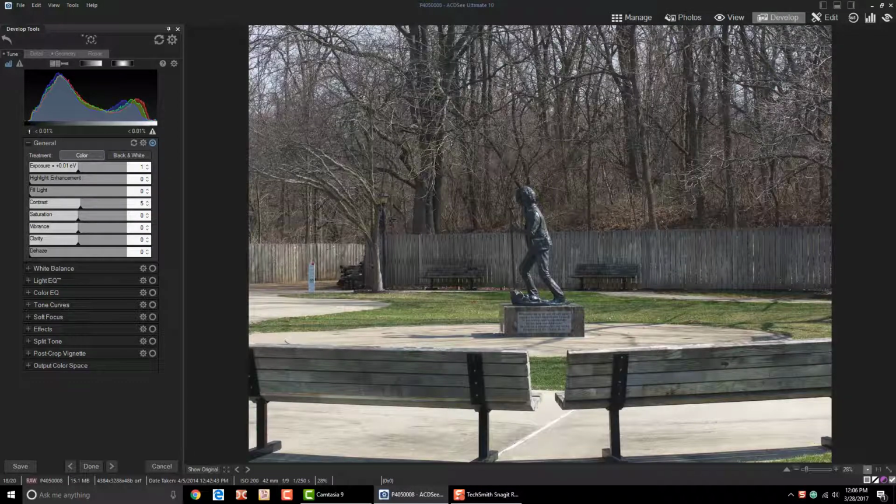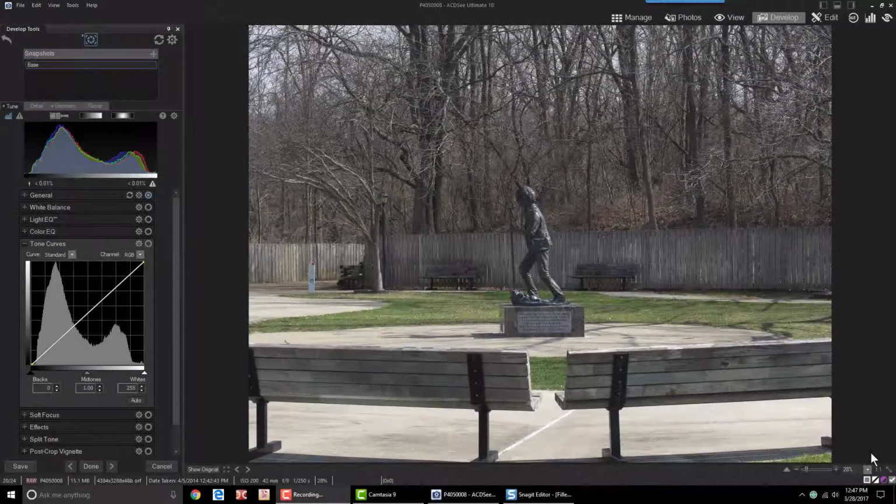But you say, what if I want the points at which we lose detail in the shadows and the highlights to change? In that case, we want to examine the tone curve control. The tone curve control will eventually get its own tutorial all to itself, but for now, we will discuss it in relationship to its major effects on the histogram.